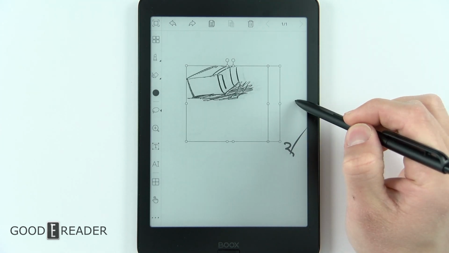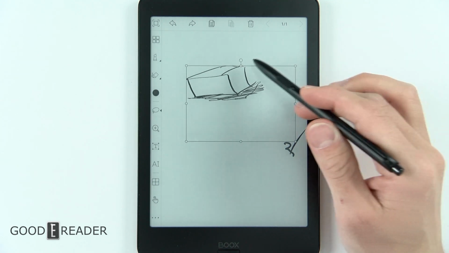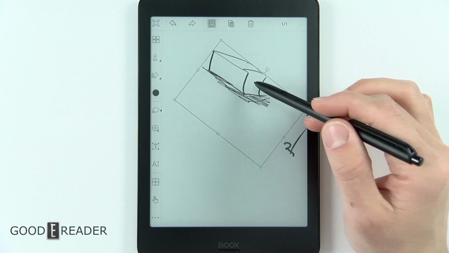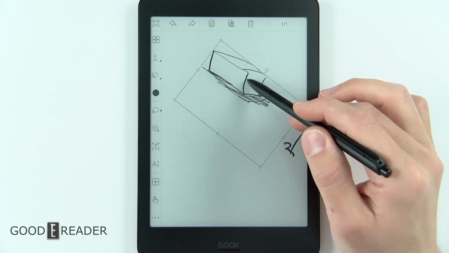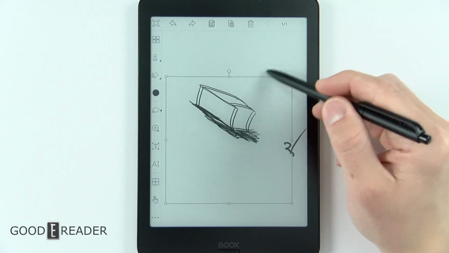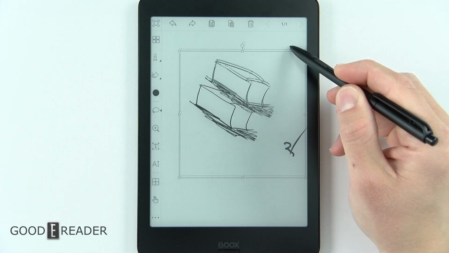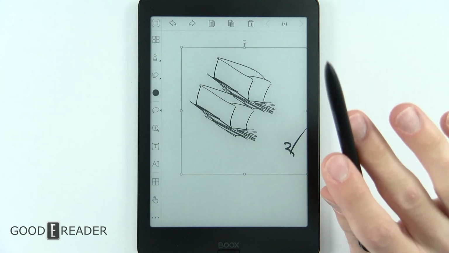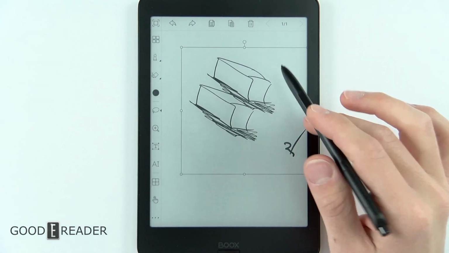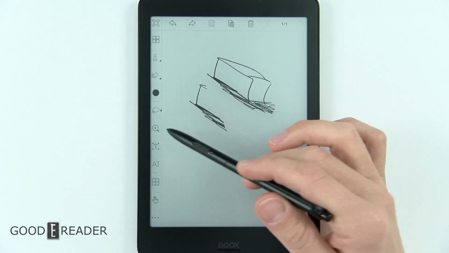Not a lot of devices allow you to squish and stretch. They always have locked dimensions, and you can rotate it around and you can copy it. So if you've done something really technical, you can actually stamp it, paste it, and there it is right there. So if you want to save it to a new page or something, you can. So you can effectively copy the page or copy individual elements to the new page.